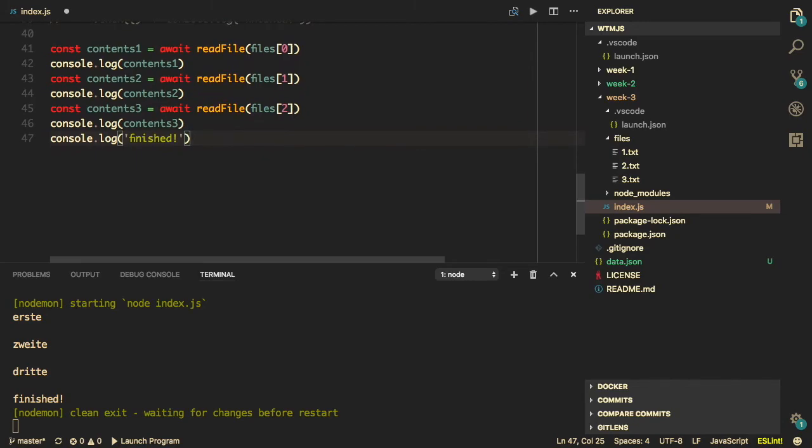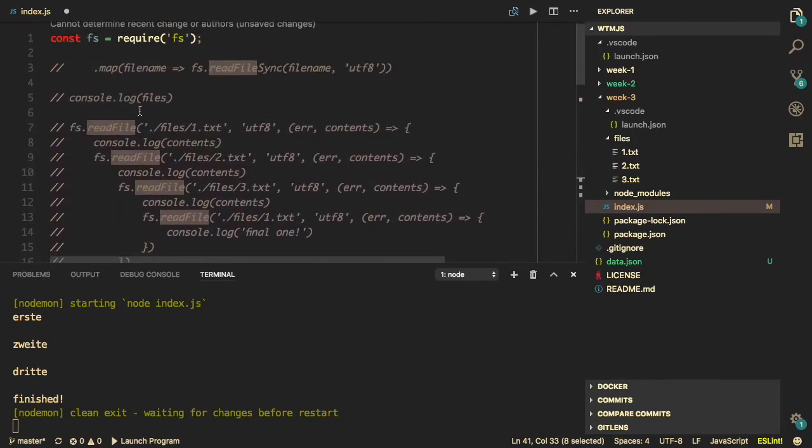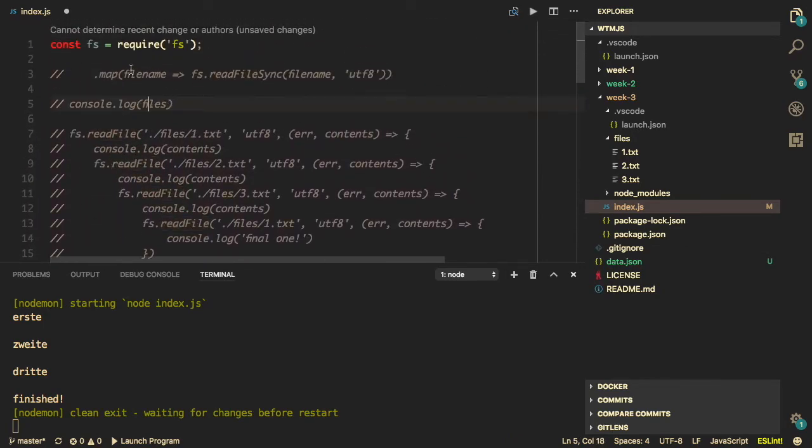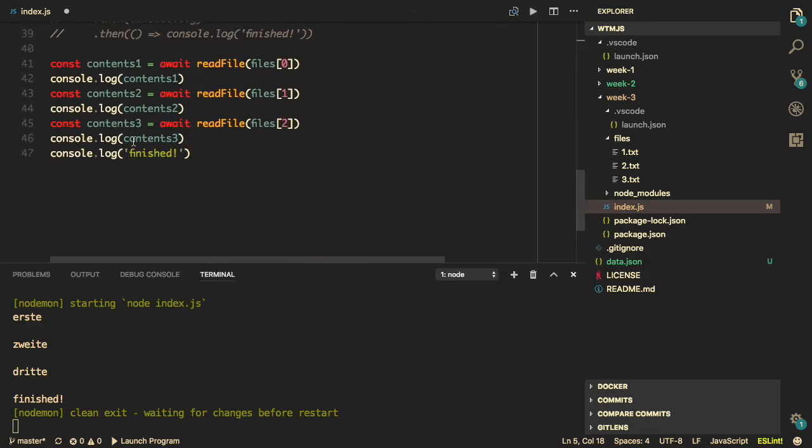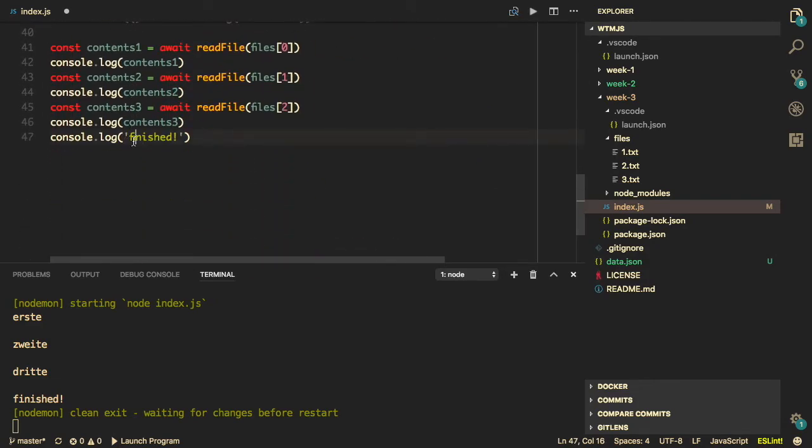If you're coming from another language, this is already how you write your code. You don't have the await keyword probably, but you have a way to read a file. And this looks really synchronous, right? It's exactly the type of synchronous stuff that we did before. We had this one, if you remember, we mapped them and logged them. Or we had 3 different read file lines.